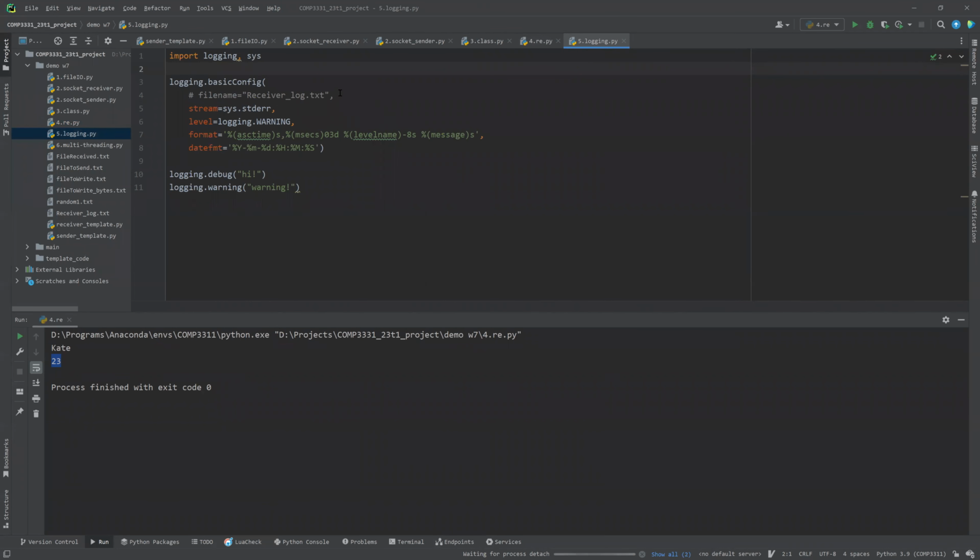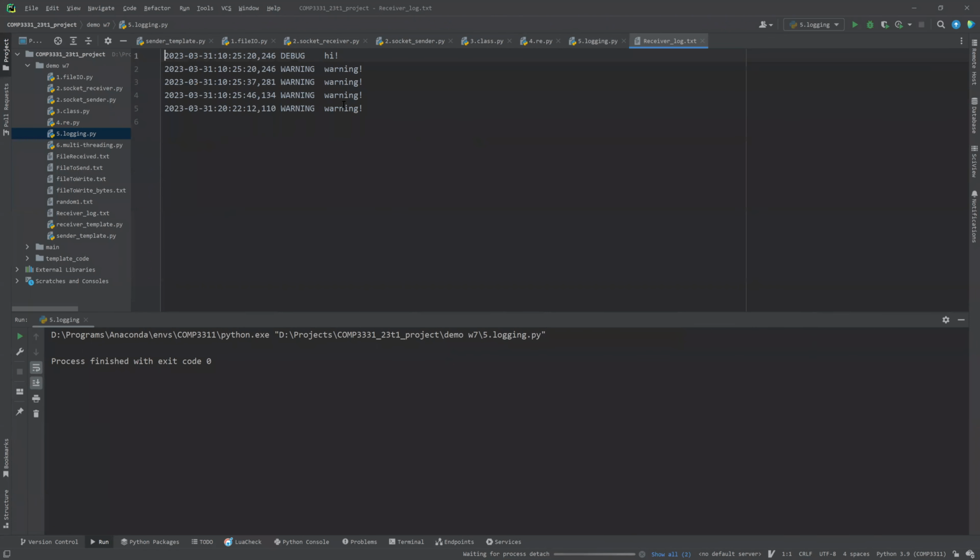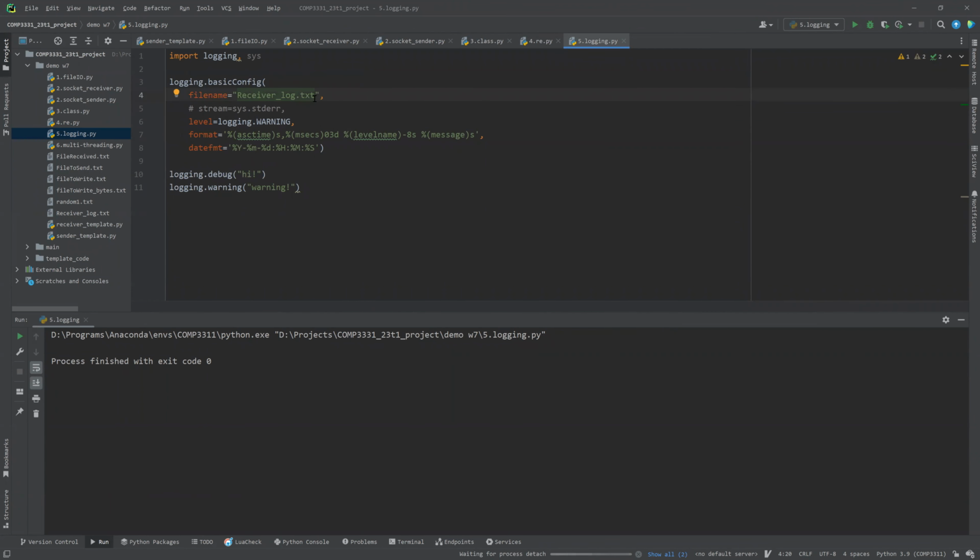And the logging is also pretty simple and straightforward. It's basically like the print function in Python, but by using the logging library, you will be able to save it as a file instead of printing it out. For example, like this, I changed the specification in the basic config here, so I can run it, and it will write the log to this file, as you can see here, and it will be useful for our assignment.